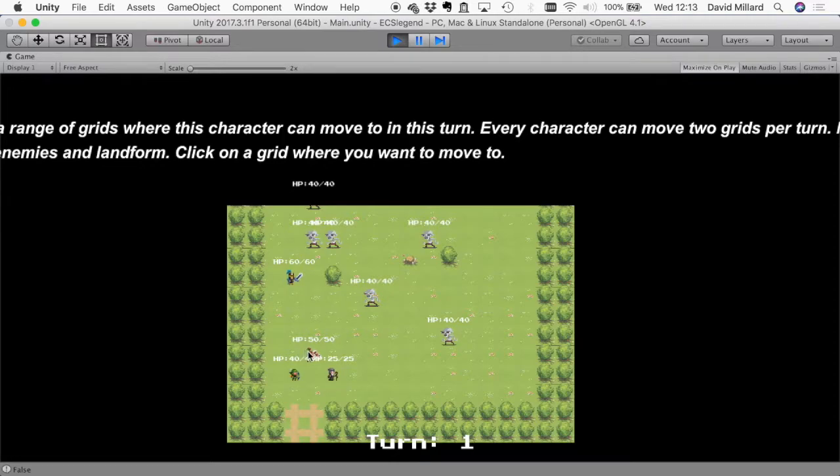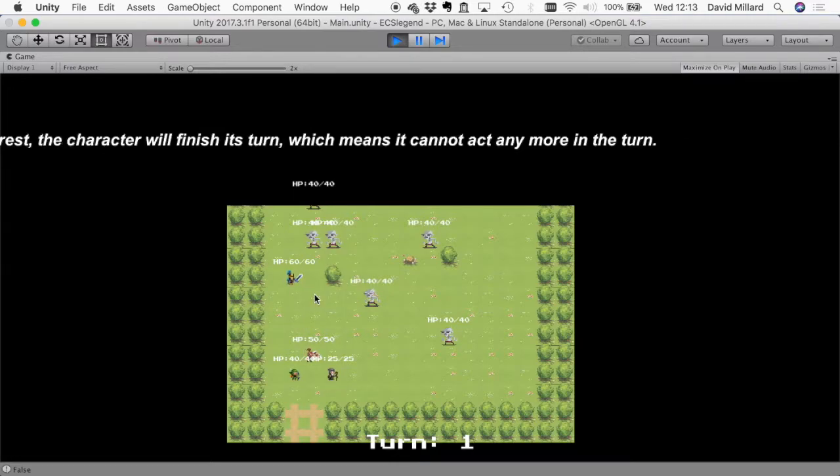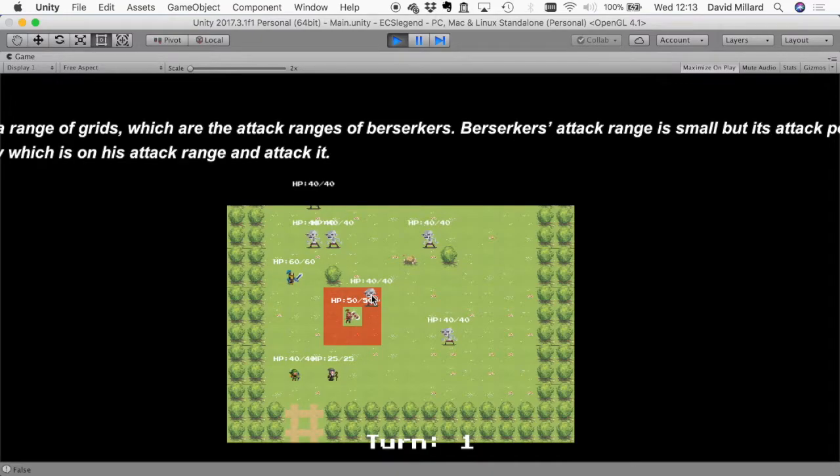You also got to rest him now, haven't you? So there seems to be a problem where you can't see the state. Get him over there. Yeah, there we go. Attack. Okay, so his health has now gone down, but there's nothing. And now I still have to rest you. Yes, you do. But there's nothing to tell you that that's happened. Right? There's no attack animation. There's no attack sound. There's no effects. There's nothing, which is a shame.